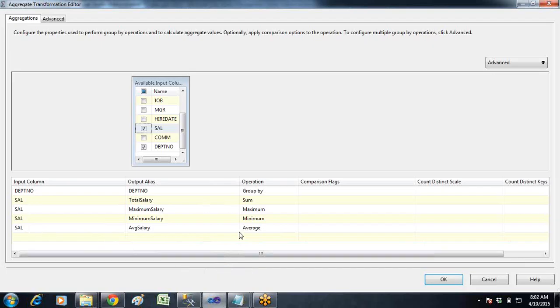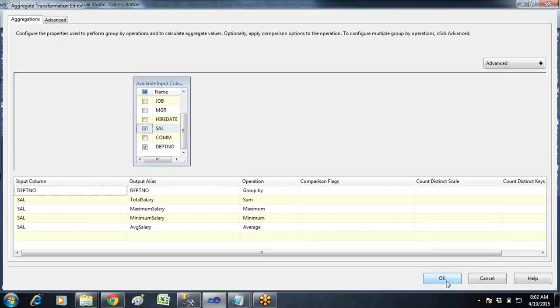So these are the operations that I want to apply on the table. Just click on OK.